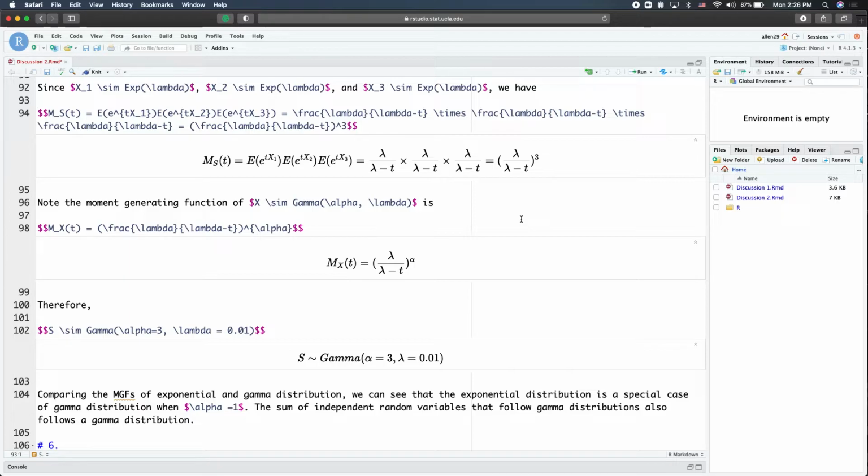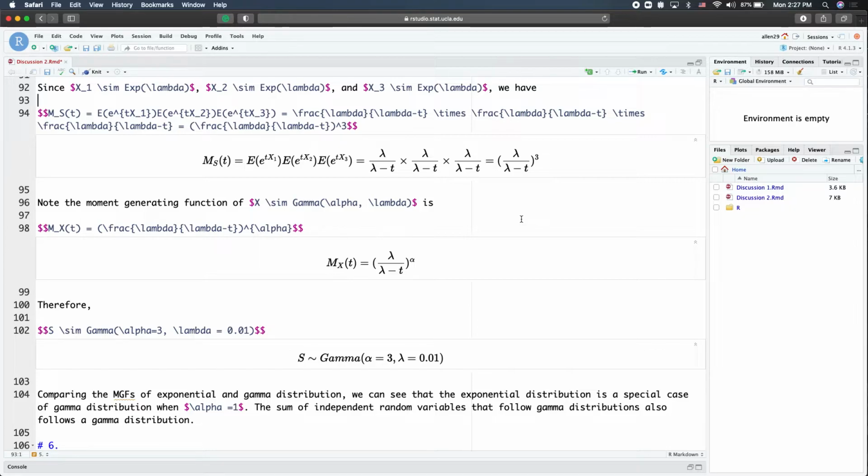I was just wondering, for these types of problems, is it always the appropriate step to take the moment generating function and then try to match it to a distribution? Yes, because the moment generating function is more like an identity. If you see it looks like this, then you can tell right away this is a gamma distribution. So you can use it as a key or as an identity. All gamma distributions have the form like that, just with different alpha and different lambda. If you can reduce to that form, then yes.